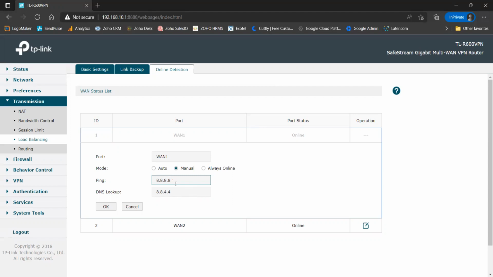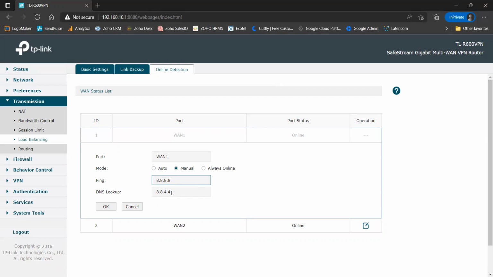It should ping this, and it should also look for this DNS. So if I provide this, the TP-Link will try to ping 8.8.8.8 and also resolve any host name that I'm providing here, which I've not done right now, using this DNS address.